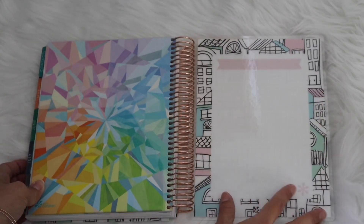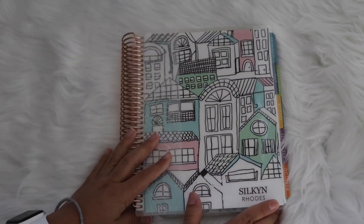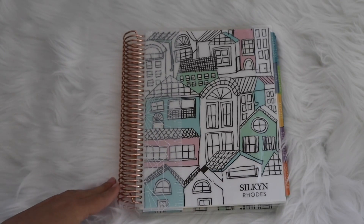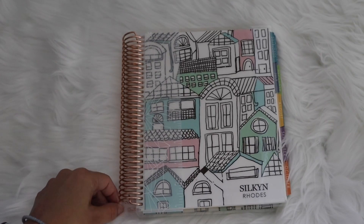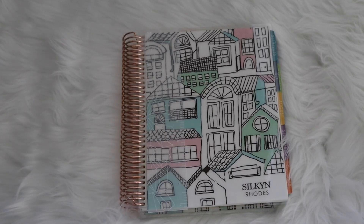There's also space on the back cover to write with your markers. I really love this cover — what do you guys think about the planner? I absolutely love it. If you want to see a comparison between the Emily Lay and the Erin Condren planners, let me know in the comments below. Thank you so much for watching, I hope you enjoyed this video, and I will see you in my next one — bye!